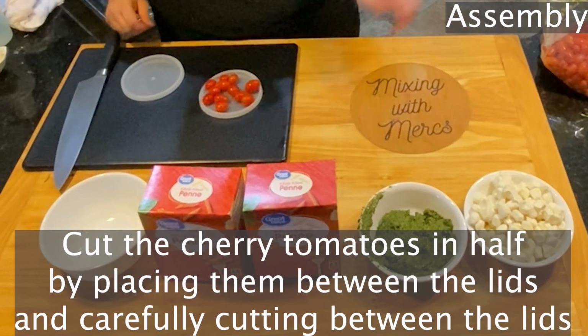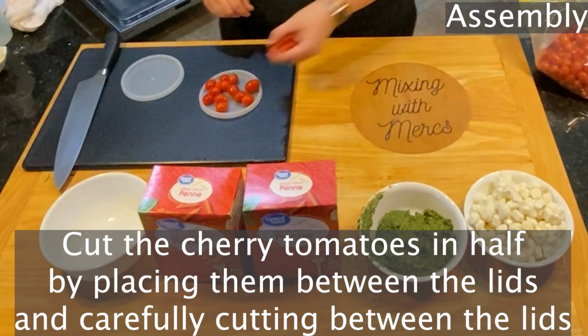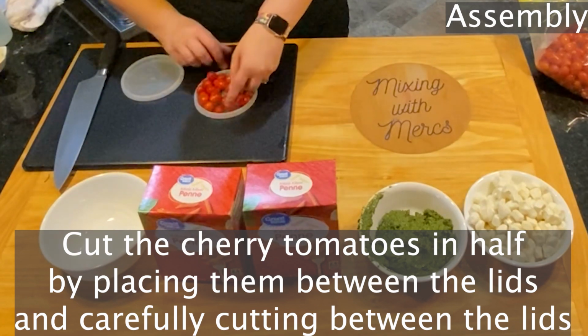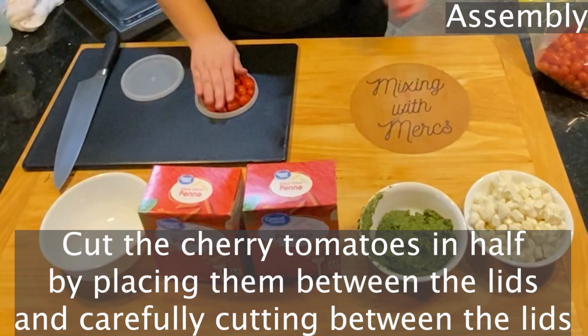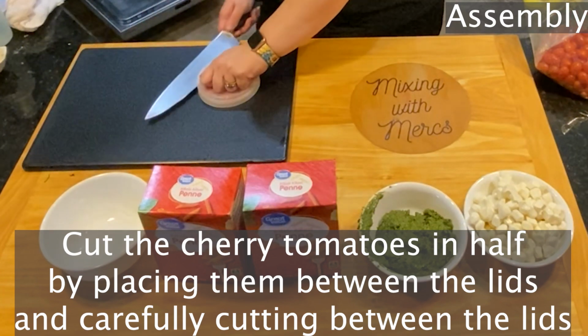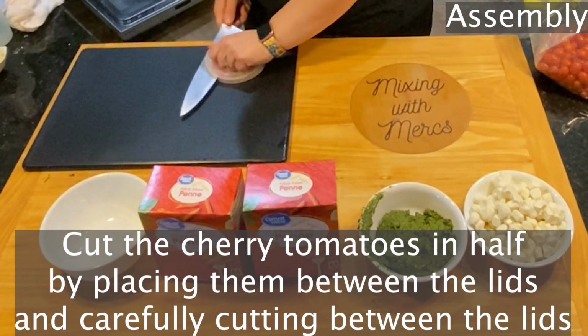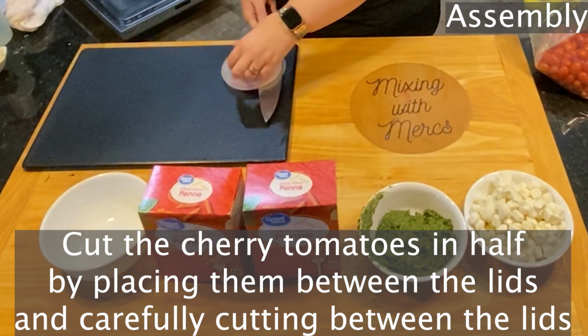So to cut your cherry tomatoes in half, you're going to lay some of your cherry tomatoes, make sure you've washed them first, on your lid. And that's the side with the lip on it. And then lay the other one with the lip over top of it. And then you're going to take your knife and slide it between the 2 lids to cut your tomatoes.